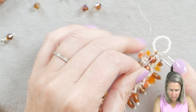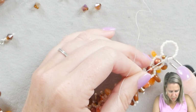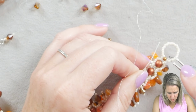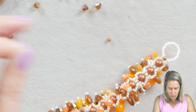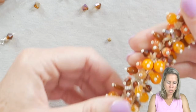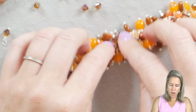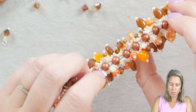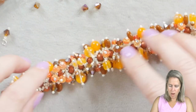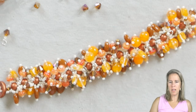And the nice thing with this is, one, my thread burner is dying. I need a new battery in here. But the nice thing with this bracelet is it's really, really forgiving. You're going to use about 100 varying beads to 120 beads. You can do a mixture of all of them. Because of the way that it is, you'll have that nice setting along the back with the round trios, and this pops to the front of this beautiful fall mixed fringe bracelet.